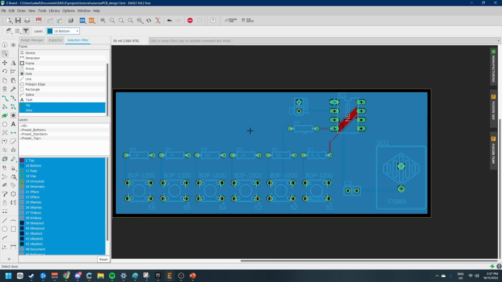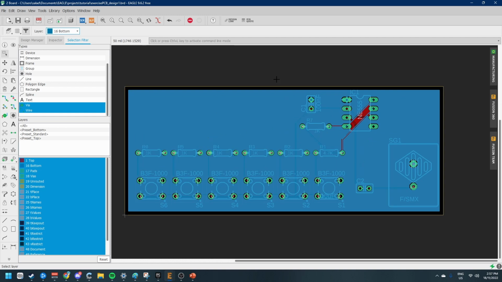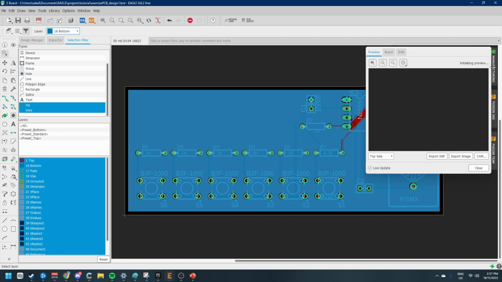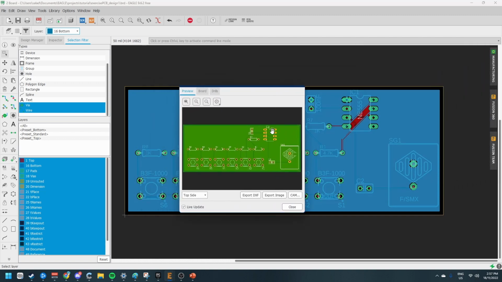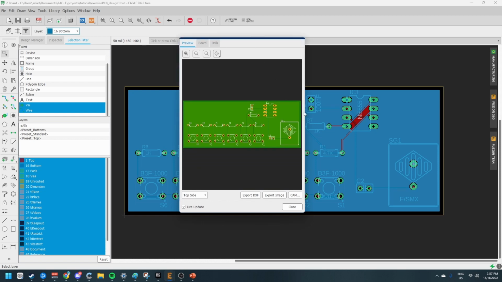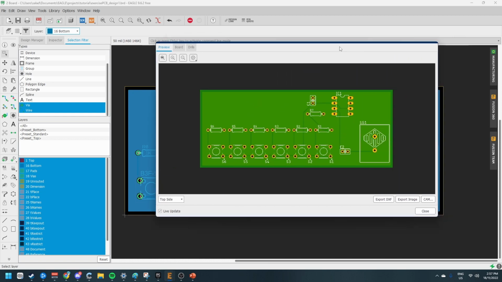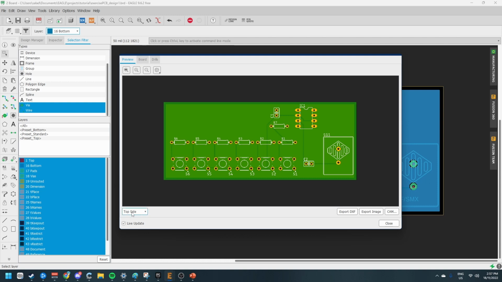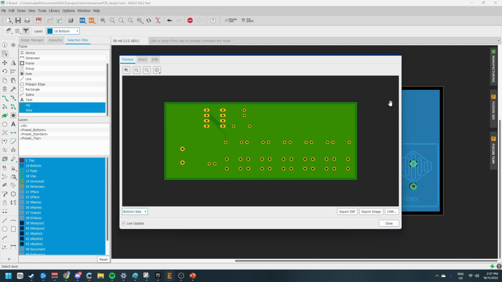Okay, now after we have done with this part, if you want to see how your board reflects in the real world, you can press manufacturing, and then you can see your board on the preview, top side, and then the bottom side.